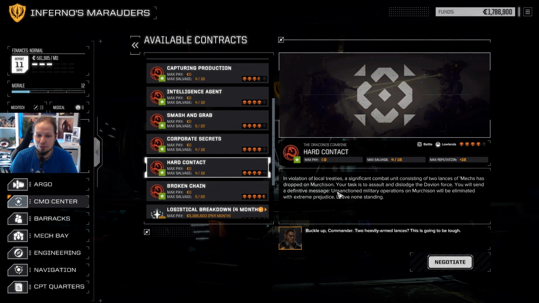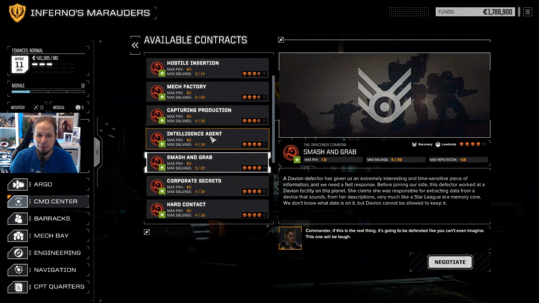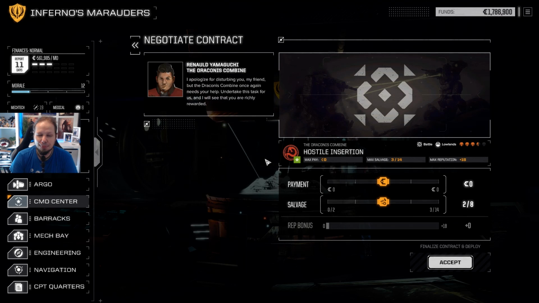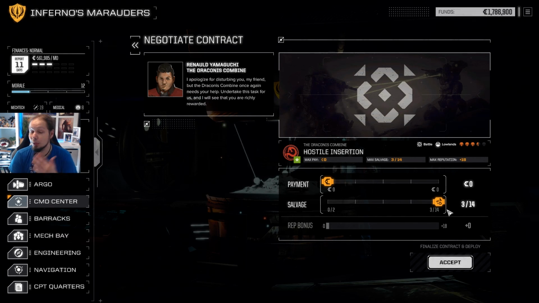2 lances of mechs have dropped on Murchison. Recovery. There was a battle up there. What does it say? Hostile insertion. Showed that a heavy lance was inserted onto the planet's surface. Currently we believe blah blah. Yeah, we're gonna take that. And we obviously go for full salvage here. I mean, we cannot get anything else.